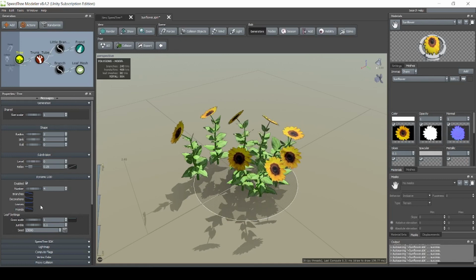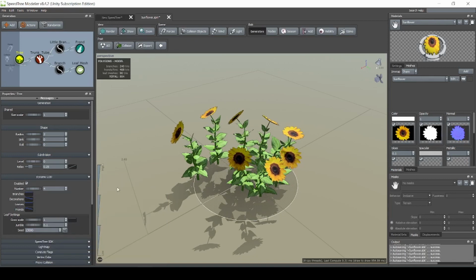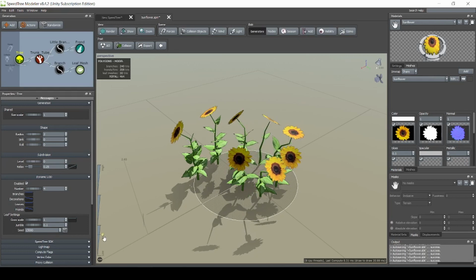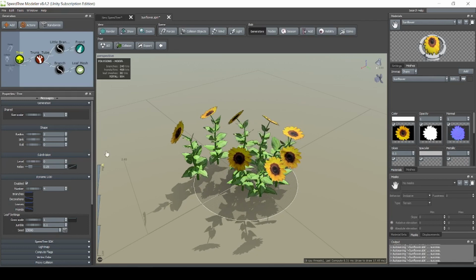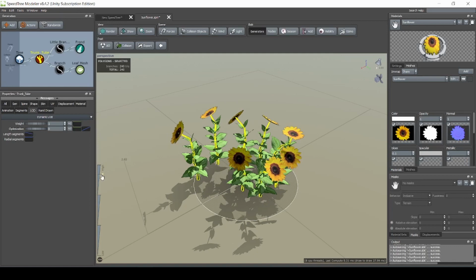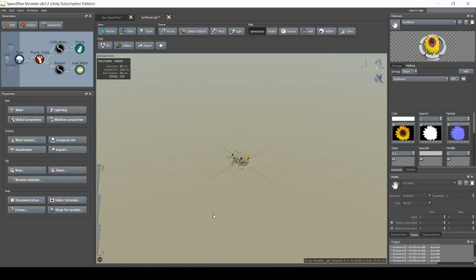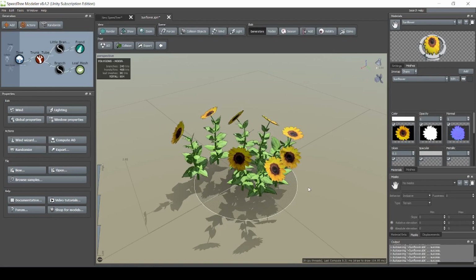So for our model that means going to the tree object and adjusting the values in the distance LOD tab. Also, don't forget to check the settings in your leaf and blossom meshes to determine which mesh will be picked at which level of detail. The slider on the left here that I'm using right now is to slide between the different LOD levels and see how they look. It is, of course, a good idea to just zoom out quite far and check how your LODs look from a distance. And again, no surprise, just play around with the settings here.